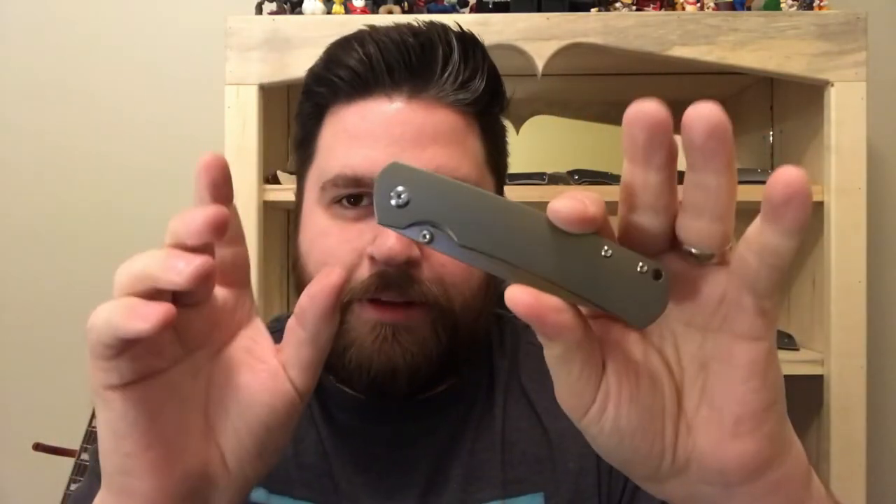So I got this knife today. Tomorrow there is a version coming of this, only it's been modified by the knife modders. I may be selling this — I'm not sure. It might be nice to keep it around. I'm at least going to compare this because I'm not sure what mods they did to the knife action-wise. I know there's a lot of cosmetic mods, but I'm going to keep this to compare it for now, and then I think eventually I may sell this and just keep the fancier version.